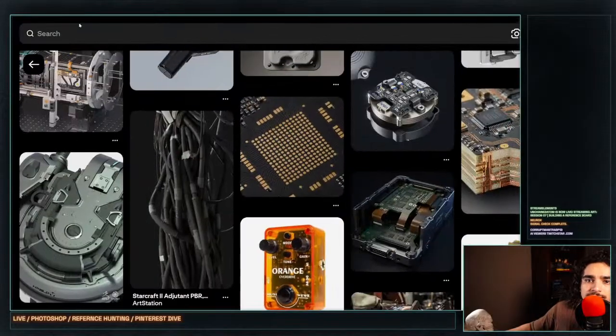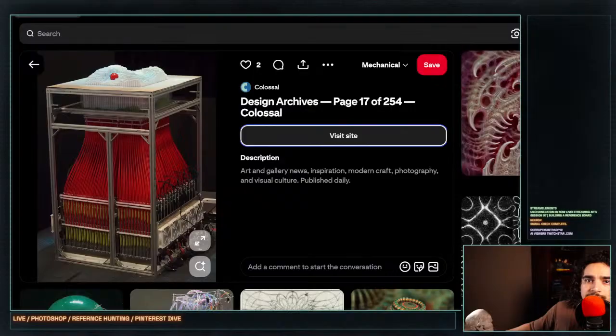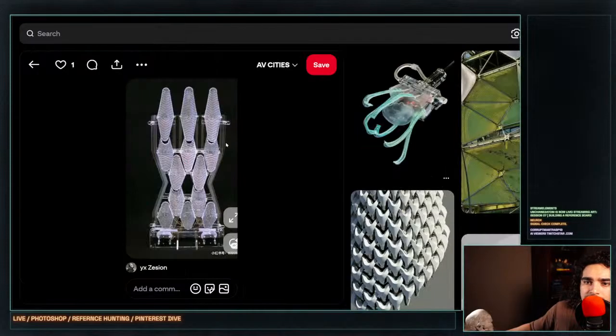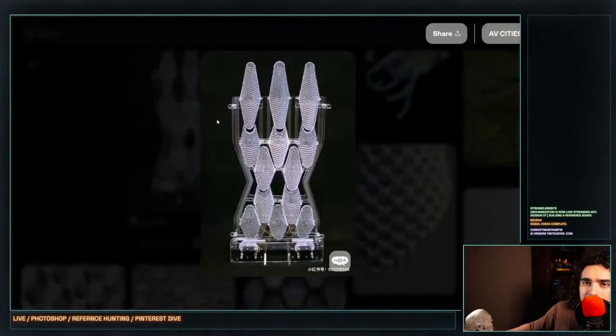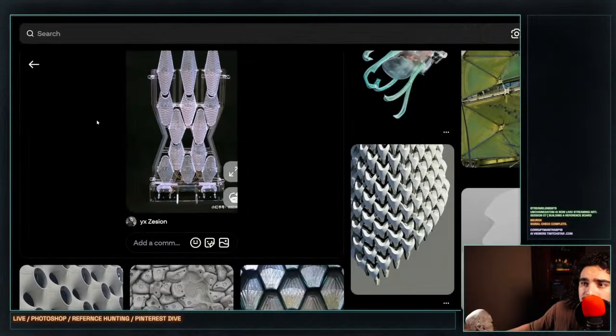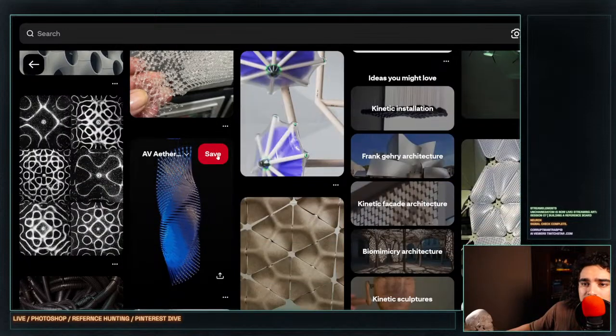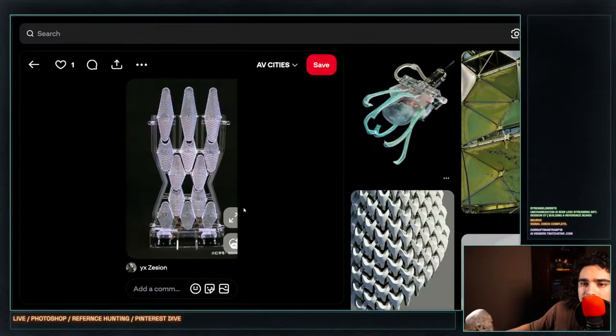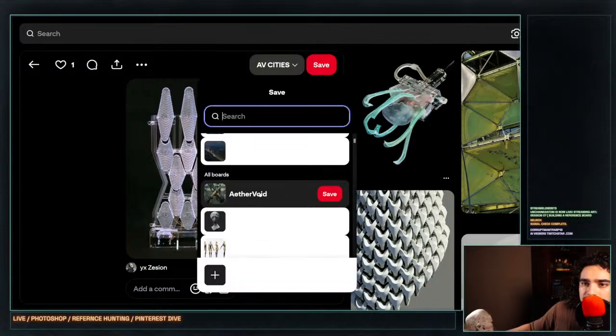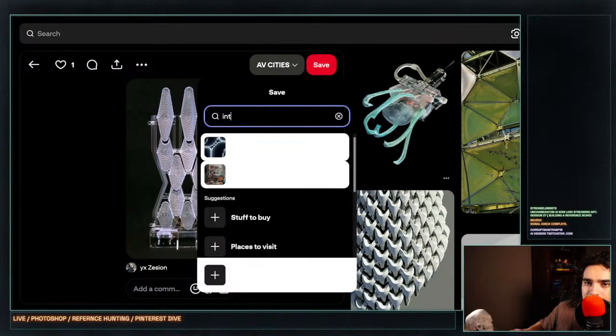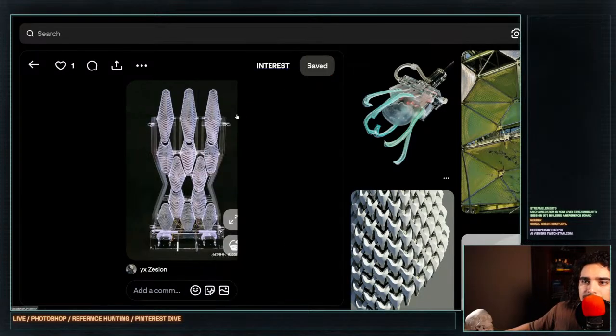We opened up all these other things too. Let's see what I opened up. Get rid of you. Get rid of you. What is this? Is there anything on this besides this looking weird? I think this just looks weird. Got nothing on this besides it looks a little weird. Interesting. Cool design. What can I put this in? I think I have one that's just interest. Yep. Cool. Interest. That's where it's going.